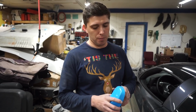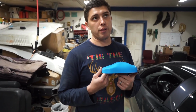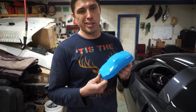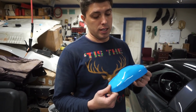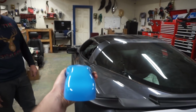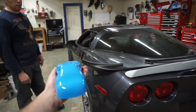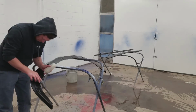So we went ahead with something super close. And this is actually the Porsche Riviera blue. So it's actually really close. And then I think Ford GT uses the same paint code, but I could be wrong. But as far as I researched it, I think they use the same paint code. Guys, just imagine that. That is gonna look hot. All right, guys, but for now, we gotta start working.